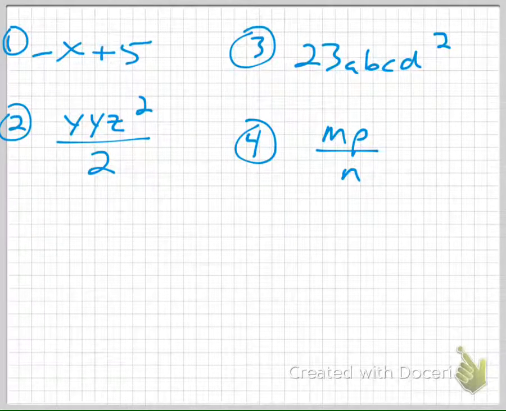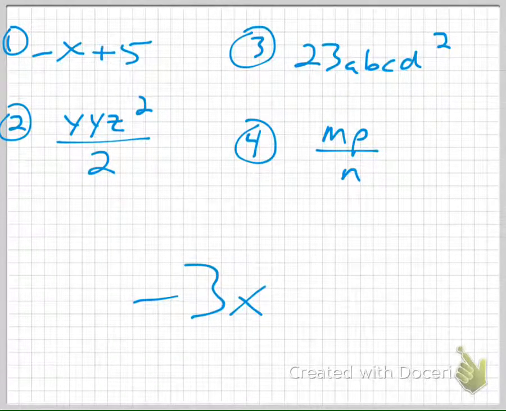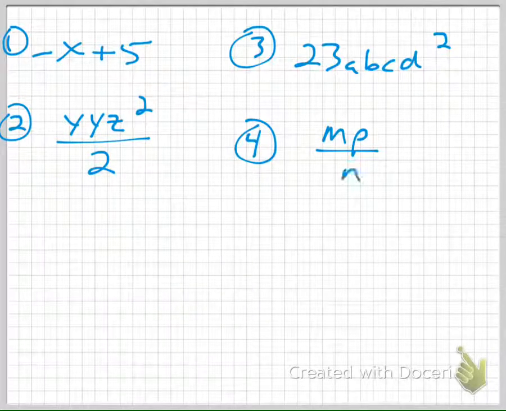No. If you see a plus sign or a minus, sorry, not a minus sign, because it could be a negative, right? Like a negative 3x, is that a monomial? Yes, so it's not that you see the negative. If you see it actually acting as a plus sign or a minus sign, then that's not a monomial, okay? So number 1 is no because of that plus sign. It's negative x plus 5, no good, not a monomial.